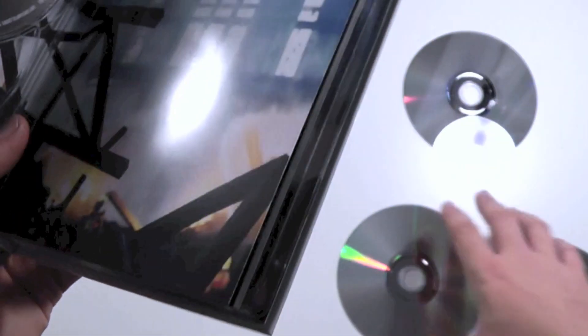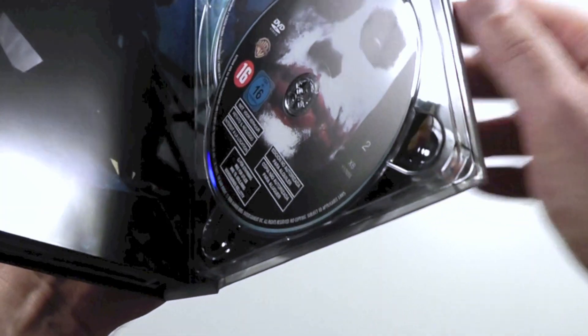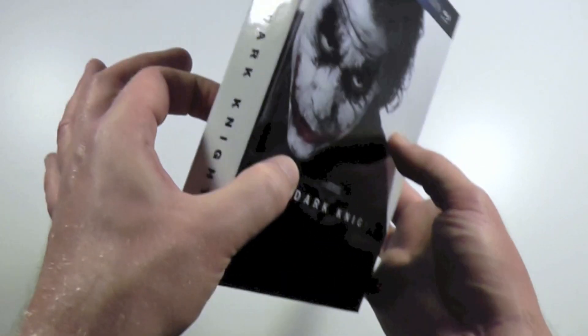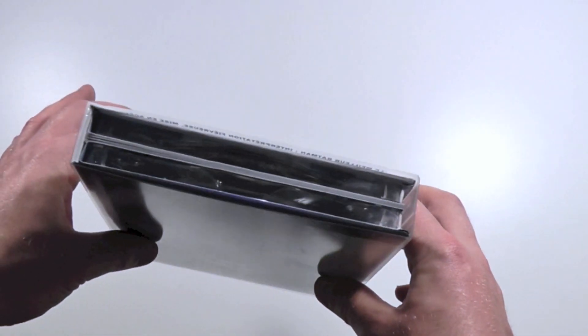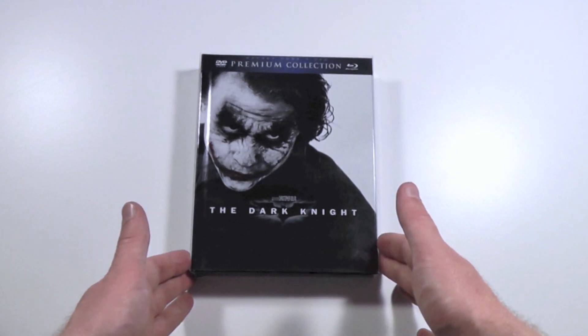I asked Mr. Foe and he told me that he wasn't able to find the same type of release for Batman Begins, which is a little bit annoying because this is a really awesome design. Personally I prefer this thick version over the German standard-size digipack, so it's a shame they didn't make the same kind of thick case for Batman Begins. Maybe it's coming out at a later point — I sure hope so, because I think this is a really awesome and different looking case. That's it for me today, really hope you enjoyed this and hope to see you all next time.